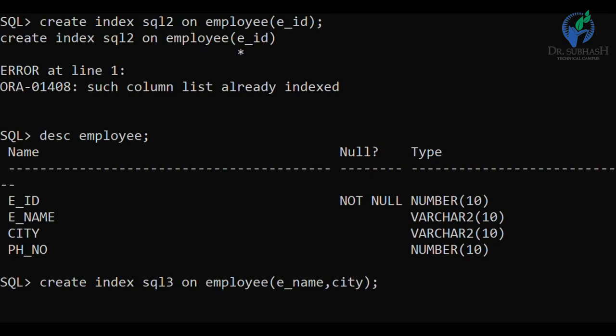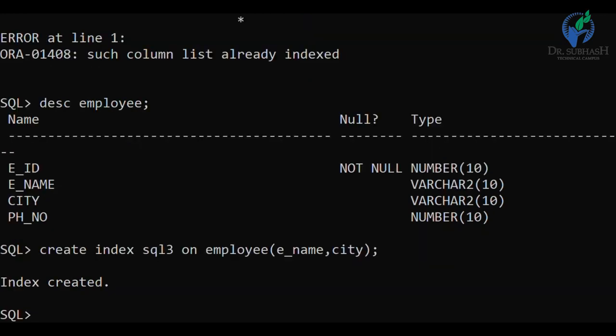So I mention my 2 columns, index successfully created. But here we cannot see the output of the index like select star from table or select star from view, because it's a backend process. So in this video I have created 4 different types of index. I hope you better understand the performance of SQL through the index.